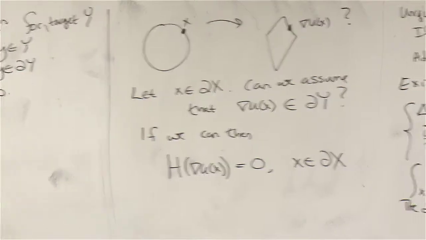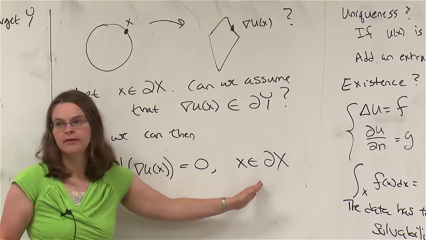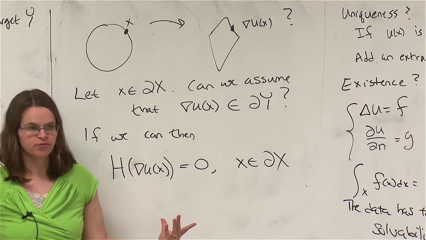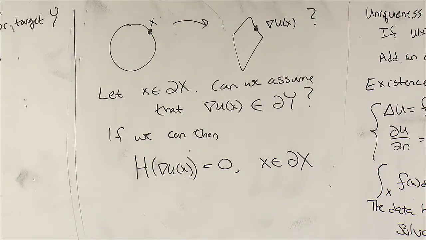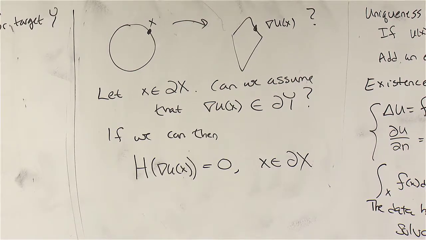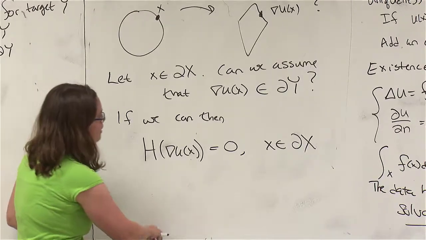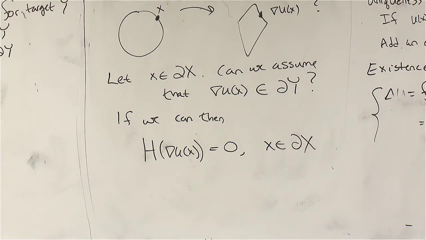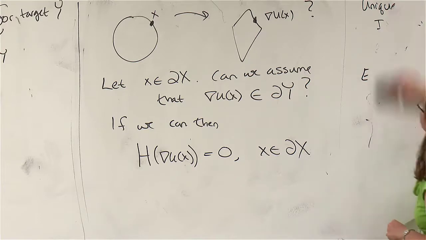This looks promising, right? This is now fully local, and it's posed on the boundary. You could think of this as a nonlinear Neumann condition. So instead of just having a linear function of the gradient, which you'd have in a traditional Neumann condition, this has some kind of nonlinear function of the gradient. Okay, so if we can do this, we get some kind of nonlinear Neumann problem for the Monge-Ampère equation.